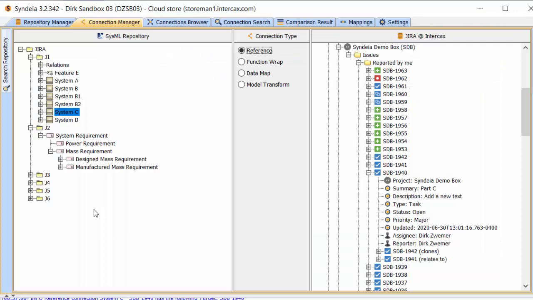A reference connection can be set up between any model elements, for example, between a wind chill part and a JIRA issue. One JIRA issue can have multiple connections to multiple models, potentially becoming a common hub for collecting and sharing project management information about status, activity, and schedule for team members working with different tools.